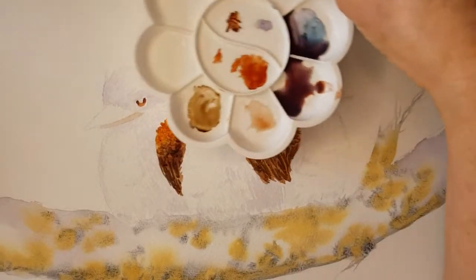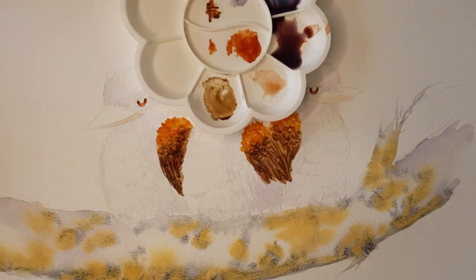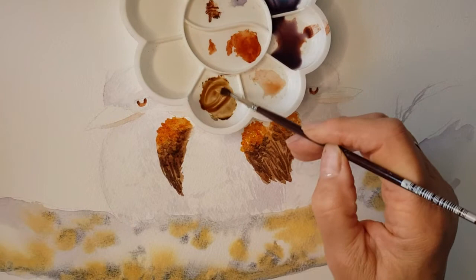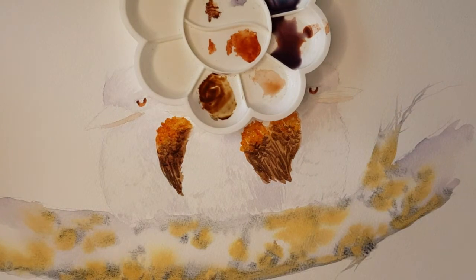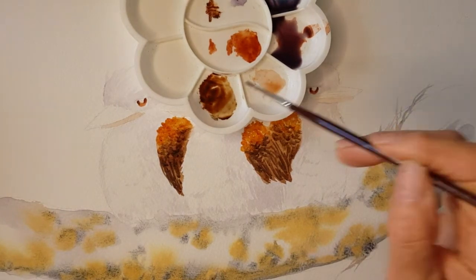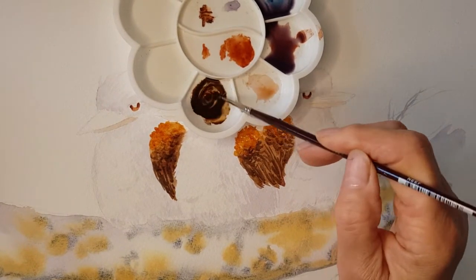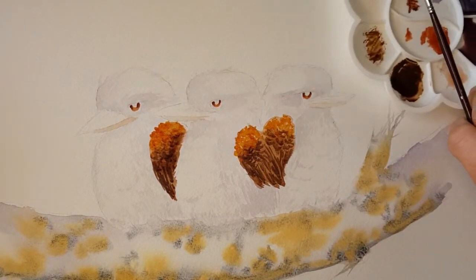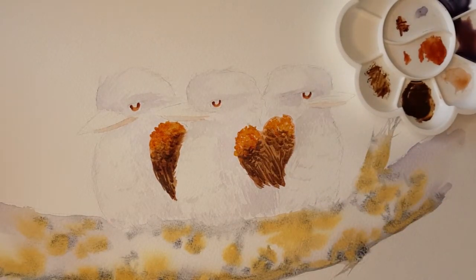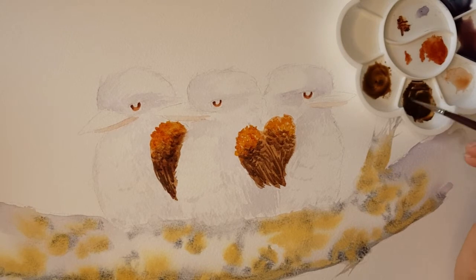I'm going to mix up a little bit more of that colour. So remembering it was burnt umber, and a little bit of Sodalite genuine. If you don't have Sodalite genuine, just a little bit of Payne's grey would be fine. So that's the colour. So some water in there gives me a nice transparent mix.